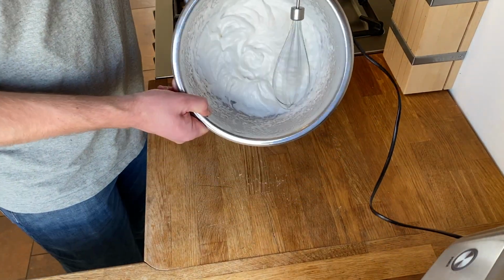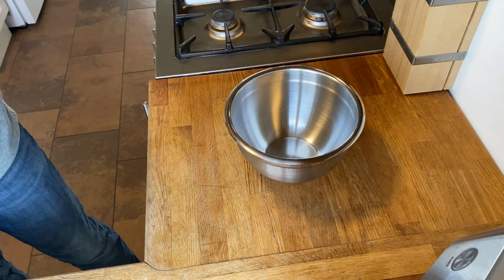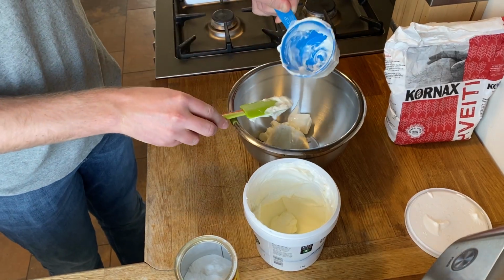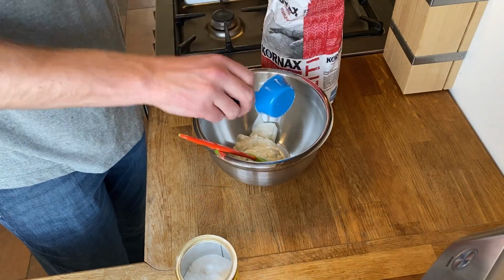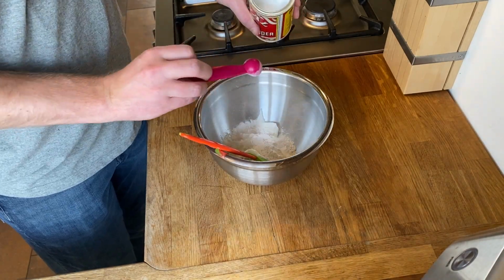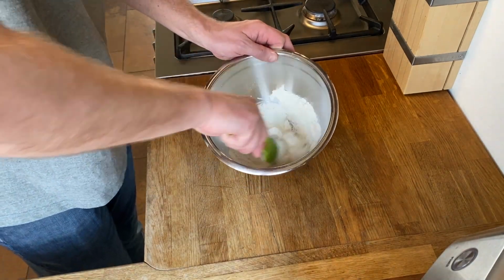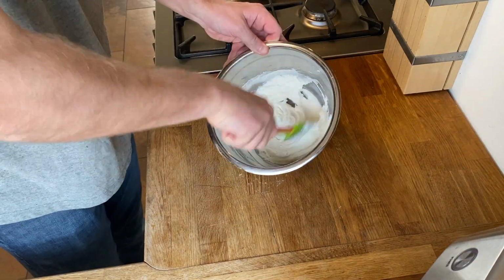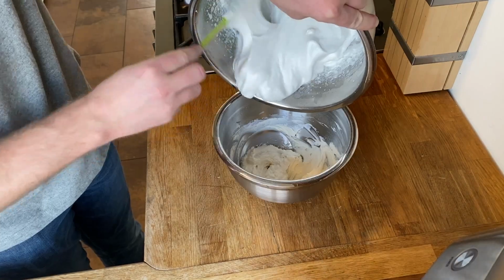Once that's done, we're going to set that bowl aside, grab a clean bowl, and in this clean bowl, we're going to put 1 cup of skyr. And if you don't know what skyr is, it's kind of like an Icelandic yogurt, but apparently, according to Wikipedia, technically a cheese. So we're going to add 1/4 cup of flour into this bowl and 1 teaspoon of baking powder. And what we're going to do as well is just mix it. It says mix until smooth. It says also a pinch of salt, so just throwing that in there and then mixing it until it's nice and combined. Nothing too crazy.